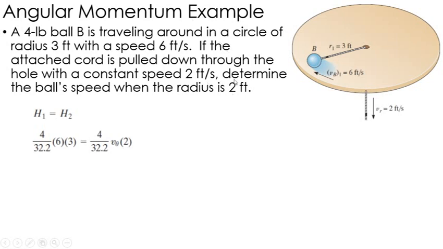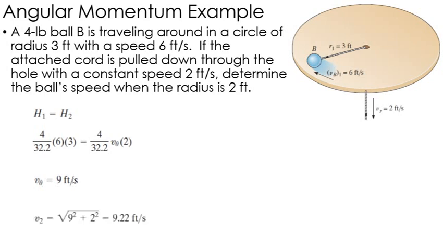Then what I want to figure out is what's going on when r equals 2. So again, it's going to be the mass times its new velocity times r, and the velocity is perpendicular. That's essentially the tangential velocity, or as I have here, the transverse velocity. So it's the linear momentum m times v times the radius of 2 feet. From this I solve for my velocity, and this transverse velocity, not tangential, transverse is the proper term here, is 9 feet per second.